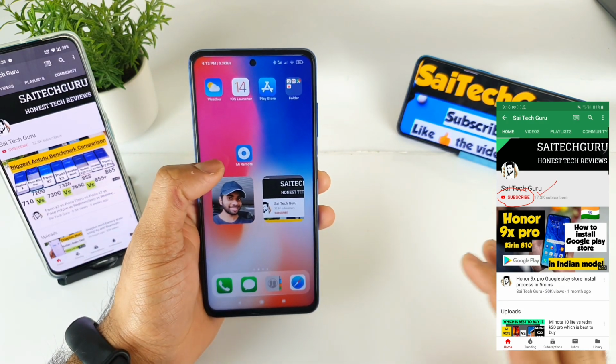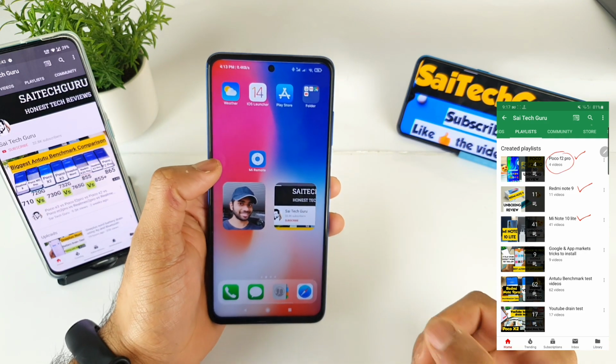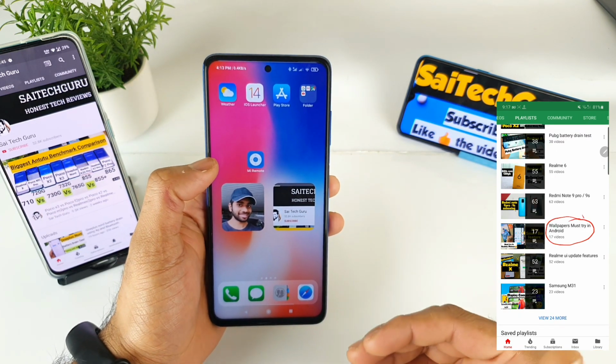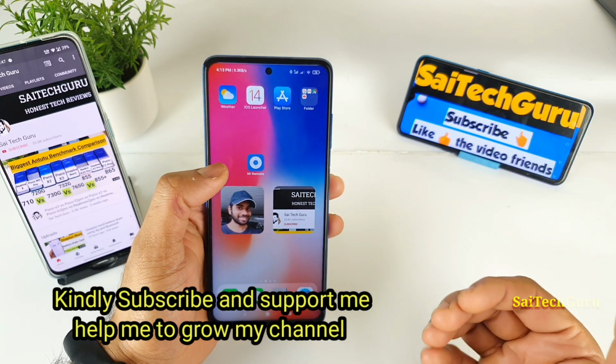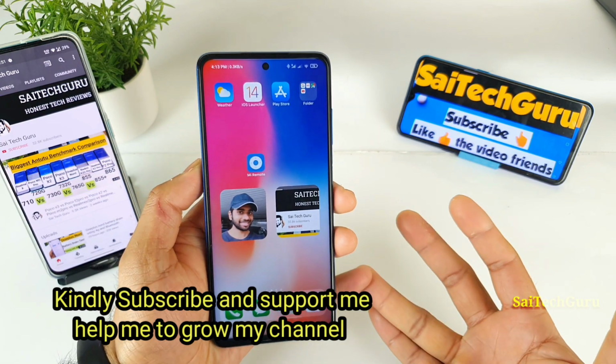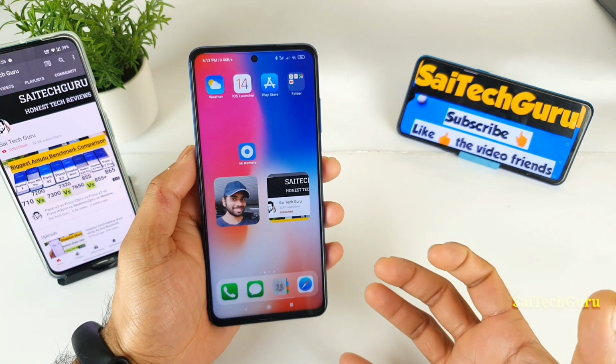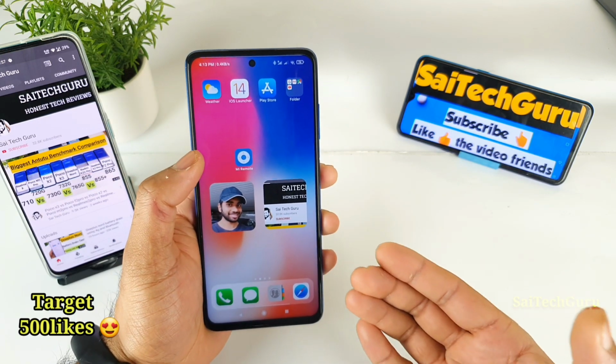So definitely friends, if you're using an IR Blaster smartphone for the first time, you should definitely watch till the end of the video to see how useful it is in everyday life to connect different TVs, ACs, projectors and other accessories as well. Right now I'll try to demonstrate how to set up the IR Blaster in the Poco X3 device.